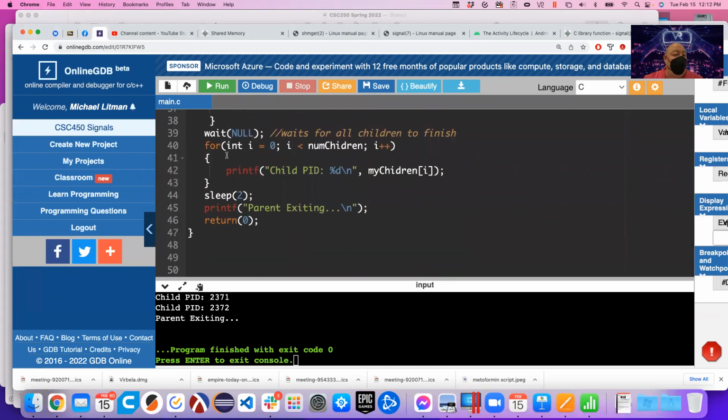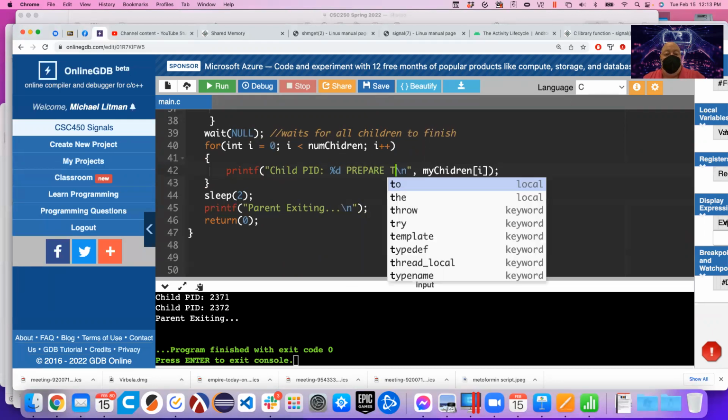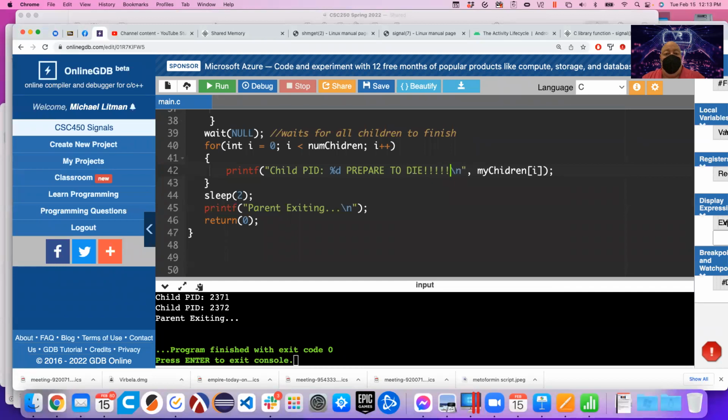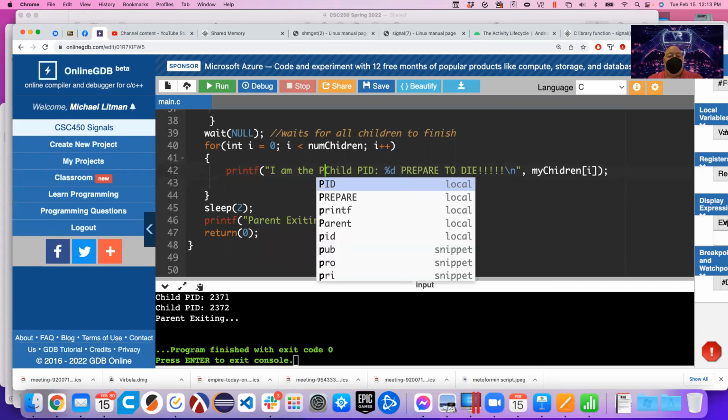We've already proven that the parent knows about the two children. This is going to make sense with the kill command here. So the parent, I'm going to say I am the parent.